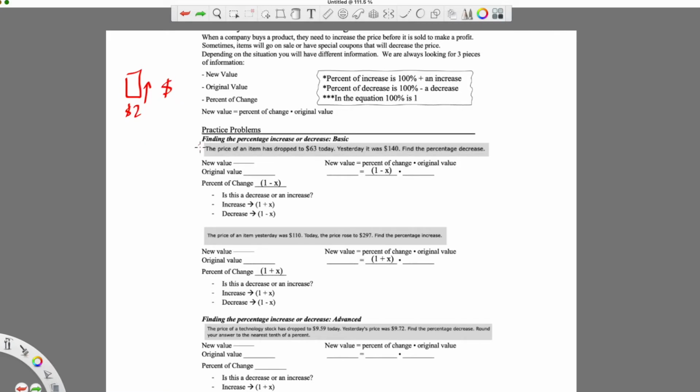So that's a basic way of using percent of change. We can also have it go down. So maybe I have a sale on this item, so I'm going to bring the price down because I want to get rid of it for some reason. Maybe it's not selling well, or I'm just trying to get people in the store. Sometimes that's a good way to just get people in the door, is to have a sale on an item that they kind of want, something like that. So there's a reason to increase the price. There's a reason to decrease the price.